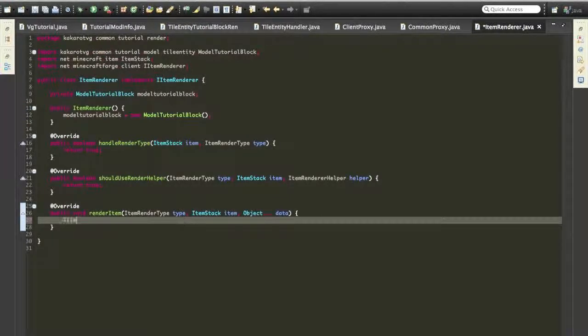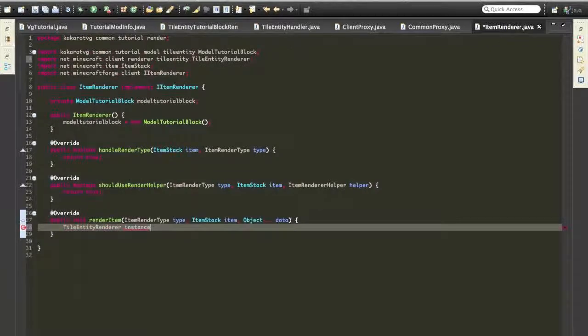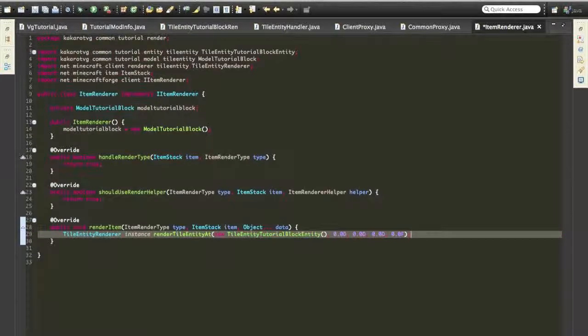And TileEntityRenderer.instance.renderTileEntityAt(new TileEntityTutorialBlockEntity, 0.0d, 0.0d, 0.0d, 0.0f). Import, format.